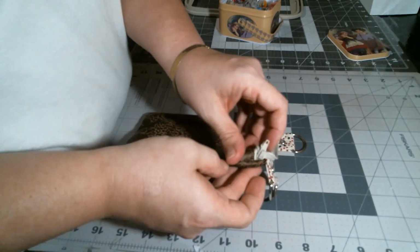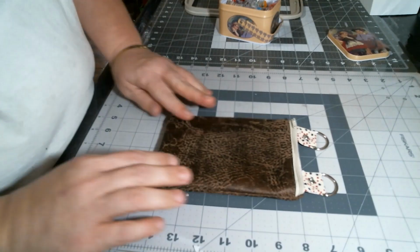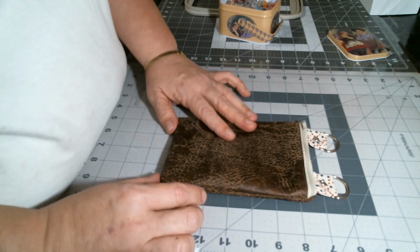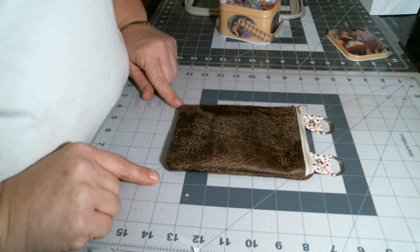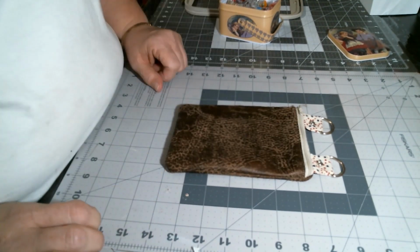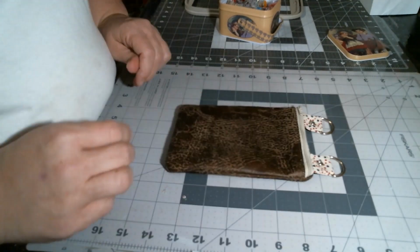And there we have it. A top zip bag, all complete. So this is the 5x7 bag, so it finishes just under 7 inches tall and about 4.5 inches wide. So this was the bag for the 5x7 hoop.